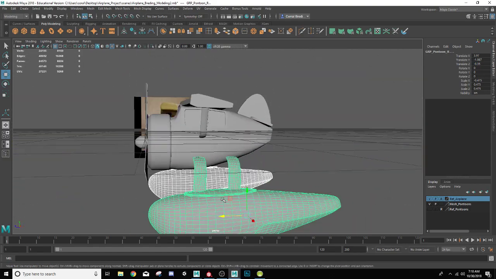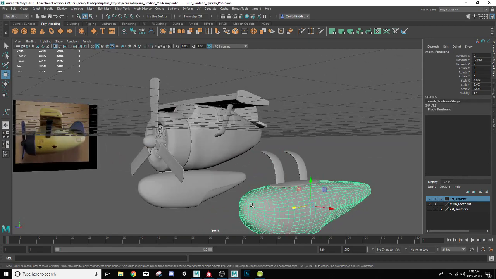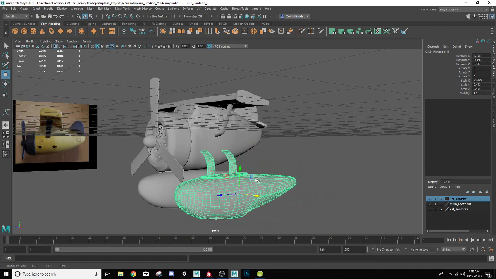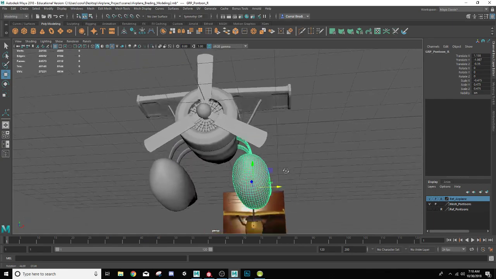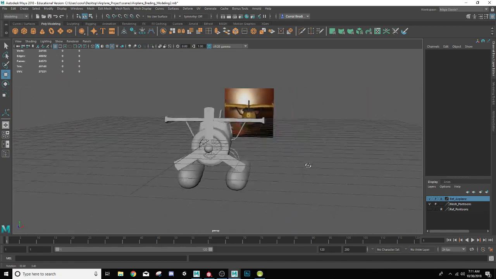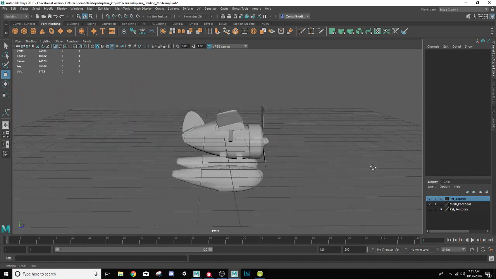And then I will select this one, press up on the arrow key, and then move this one in as well. Okay. So there it is. Our pontoon airplane is complete.